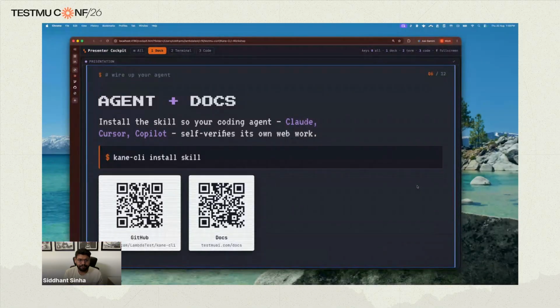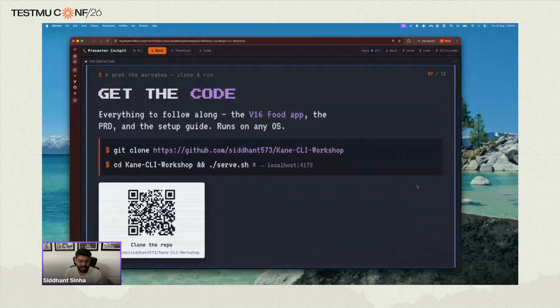So yeah, let me now move on to the next slide. Okay, so what I have done is I have created a sample GitHub repo itself, and I'll do the same on that repo. Try to close the loop on that particular code that we have written. Try to generate the test cases, run it, execute it, and show you the evidence. So if you want to just download the code, just scan it right now and get it set up on your machine, and we'll get started.